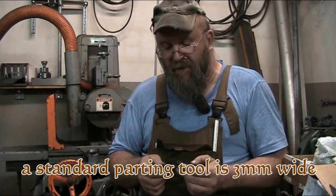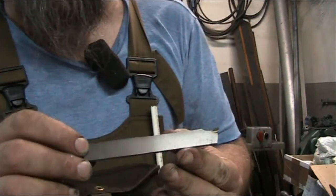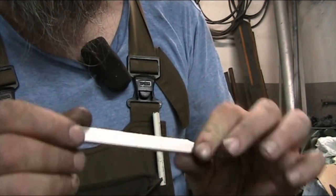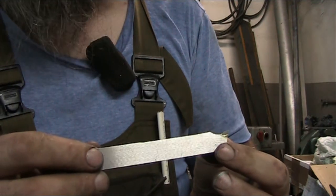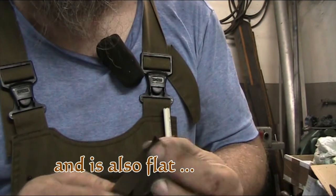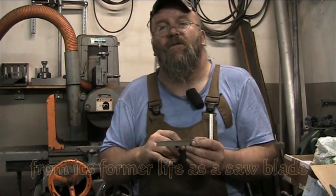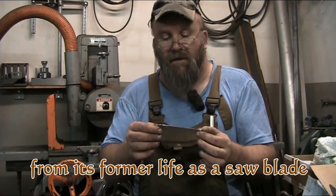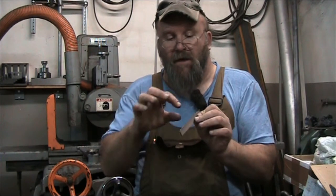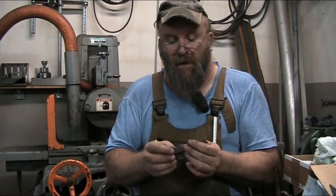And so what I did is I took an old saw blade, cut it up into strips, and let's show you here. I've been grinding on this on the surface grinder already, so got this edge straightened up, got both sides cleaned up so that it has a nice surface finish, and then of course the thickness on this. This is going to have to be 1 millimeter thick, and now the final task is to get the top edge of this nice parallel to the bottom, and then we're going to mill a small little L-shaped piece of iron that will clamp this into the tool holder. And I'll show you that later on when I get to that step.